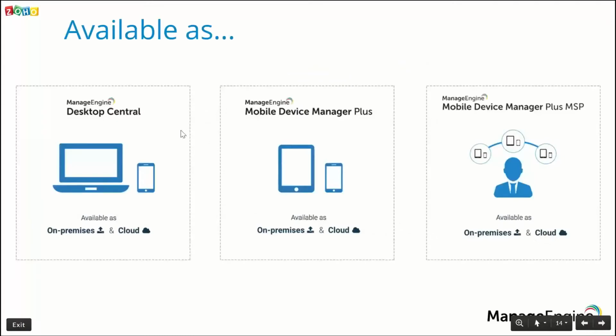Mobile Device Manager Plus is available as an add-on to Desktop Central, our unified endpoint management solution. This product is available on premises and on cloud. If you are looking to manage only your mobile devices, you can opt for the standalone version of our product, also available on premises and on cloud. Suppose you are an MSP, we would suggest that you try out the MSP version of Mobile Device Manager Plus, which is also available on premises and on cloud, and has a few MSP-specific features like customer segregation and your multi-tenant architecture.